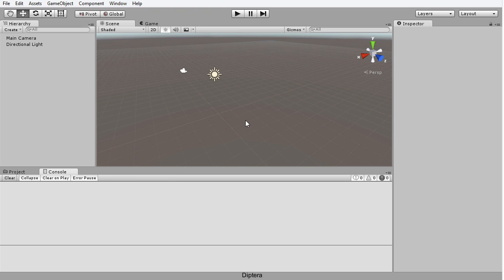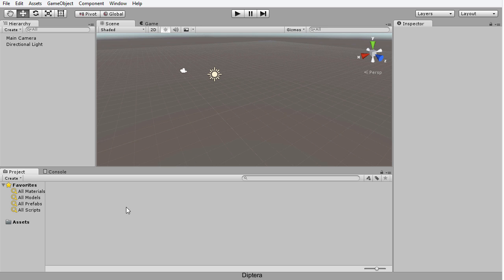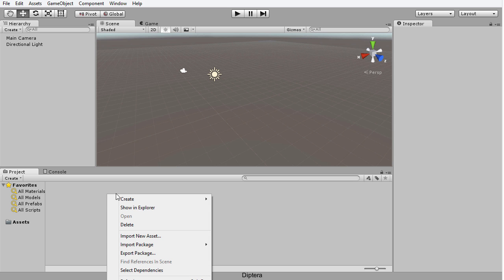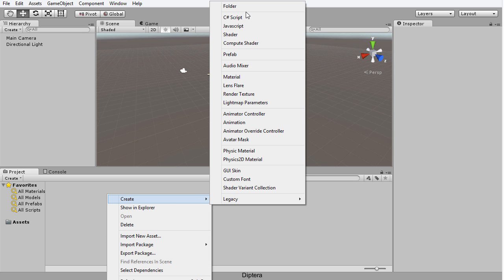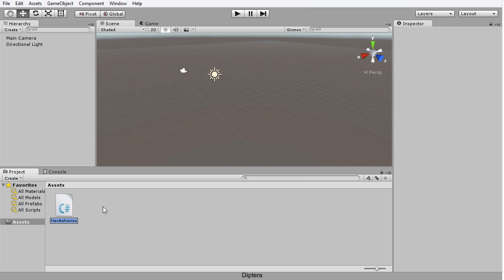Now, in creating a script file in Unity, what we need to do is to create a new script file, which is an asset of the project. So all new programs are created as assets. I'm going to switch back to the project panel here and right click to display the context menu and choose Create, and then choose C# script from the context menu. Notice we also have JavaScript. You do have the option of using the JavaScript language, but in this course, we're going to be using C#. So I'm going to select C# from the menu here, and this will create a new file that you can see in the project panel.